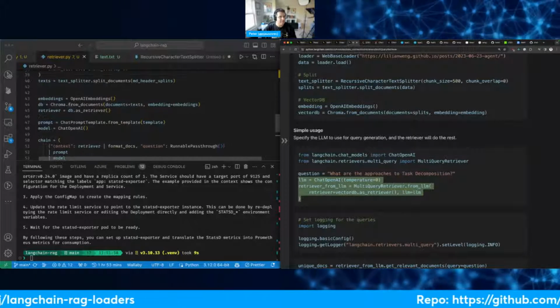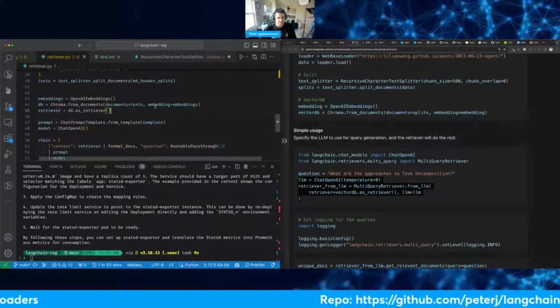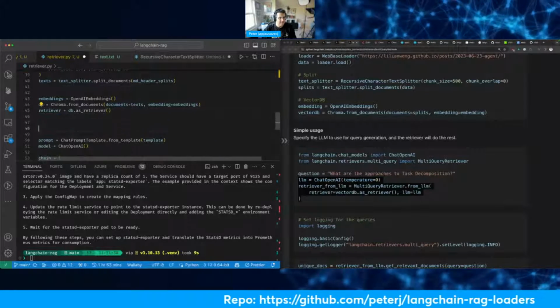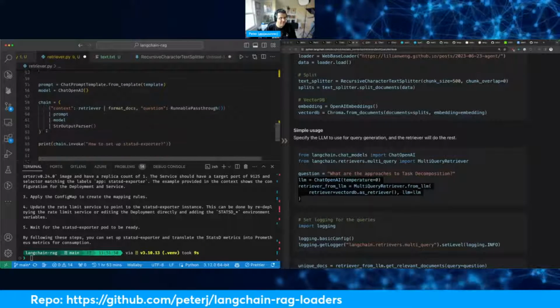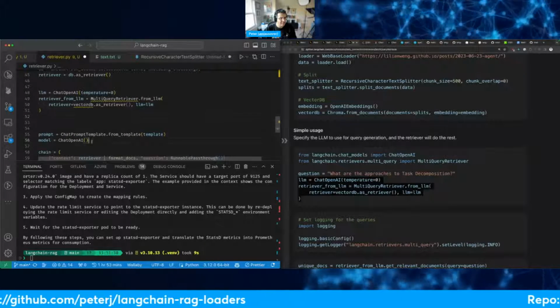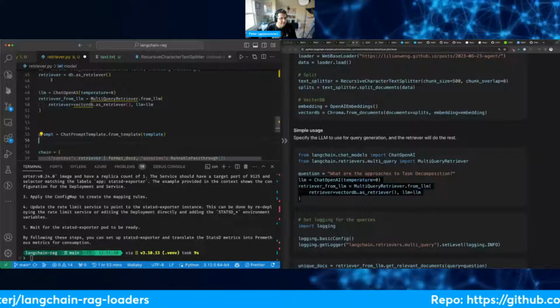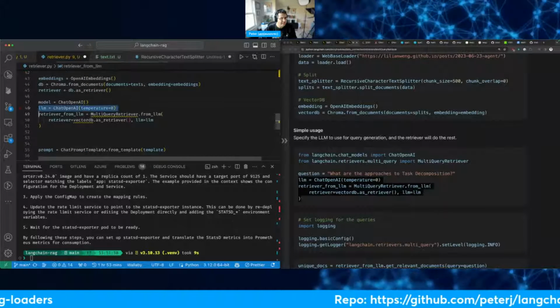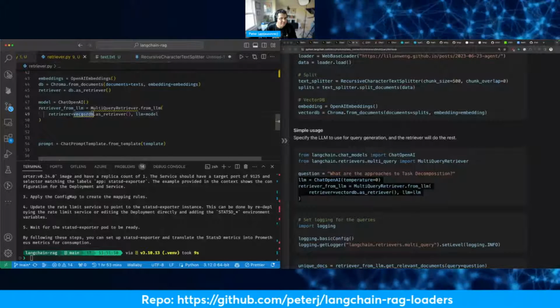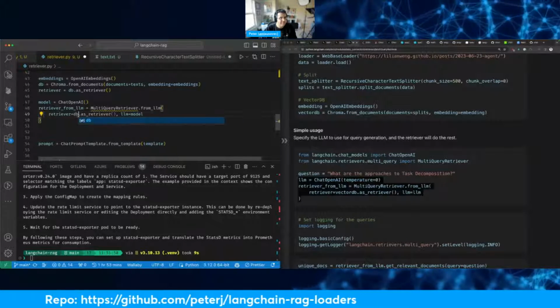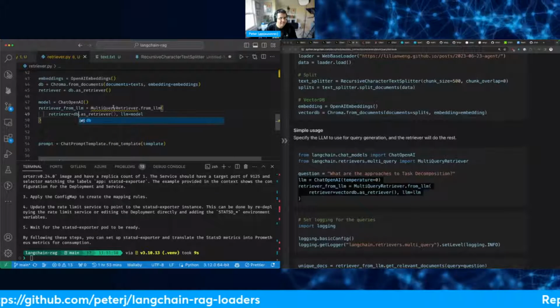So over here, instead of doing a retriever like this, just from the database, I have ChatOpenAI. So let me move the ChatOpenAI here, and the LLM is the model. And then this will be a retriever, DB as retriever.